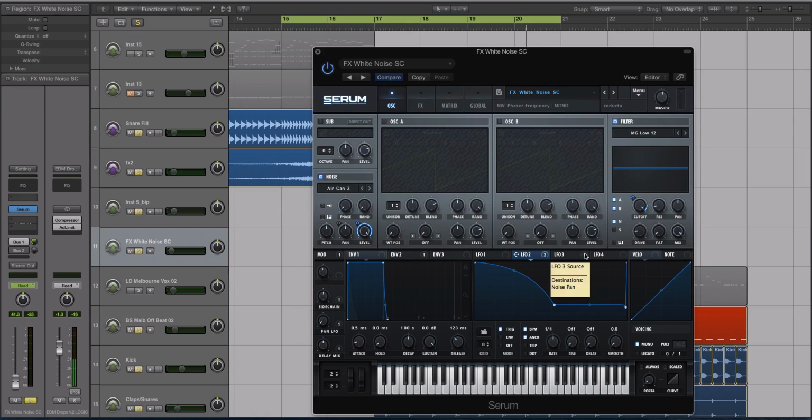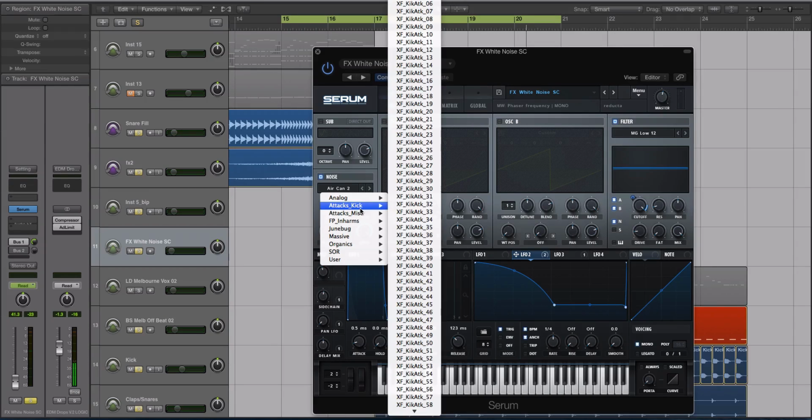because the LFOs inside of Serum are very powerful, and you can sculpt sidechain shapes like what the LFO tool gives you, if you guys know what that is, and you can do all these really cool shapes, and you also get so many noise types that it's becoming one of my favorite synths to come up with effects and transitional sounds.